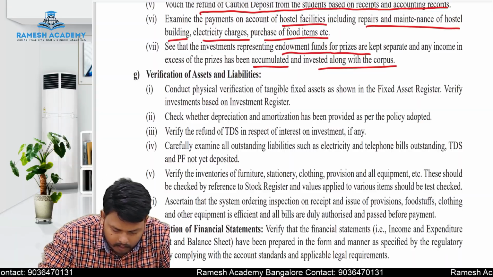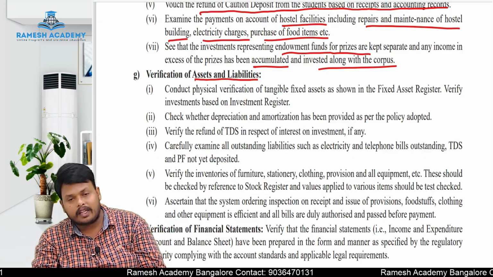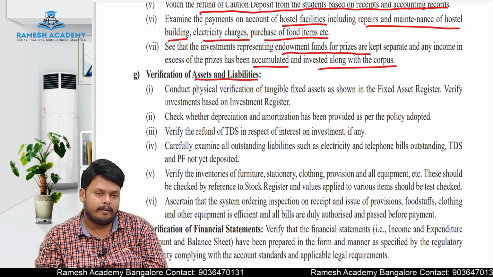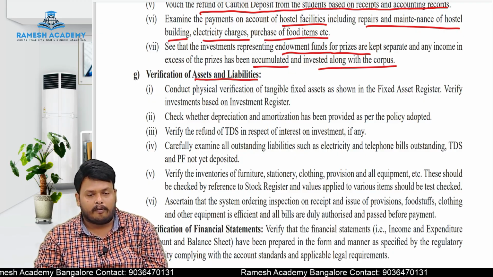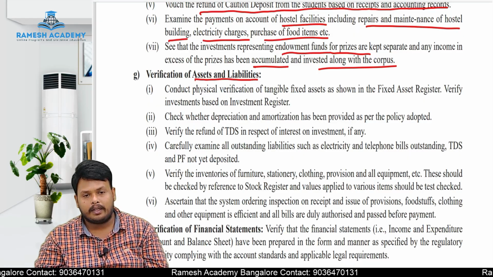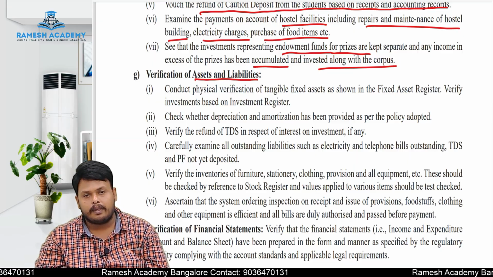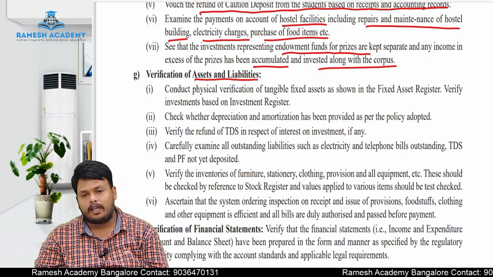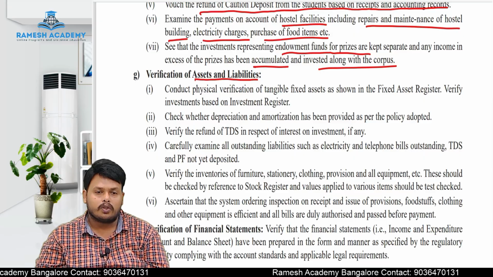Next, verification of assets and liabilities. Generally, in the case of an education institution, the majority of assets are benches, tables, boards, whiteboards, and apart from that, the property building. If it is a library, books will be there, and if they have a laboratory, the equipment will be there, and if there is a sports area, the sports equipment will be there. So these are the majority of assets an educational institution will hold. Liabilities arise if they borrow loans for construction of a building; generally these are the major liabilities an institution may have.